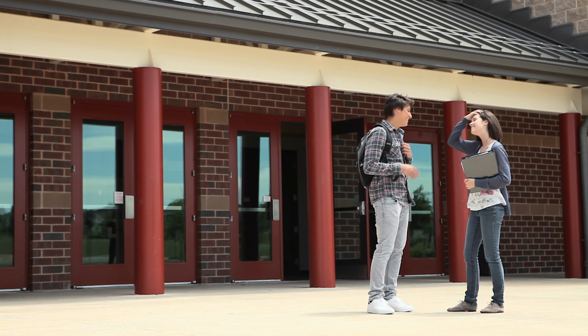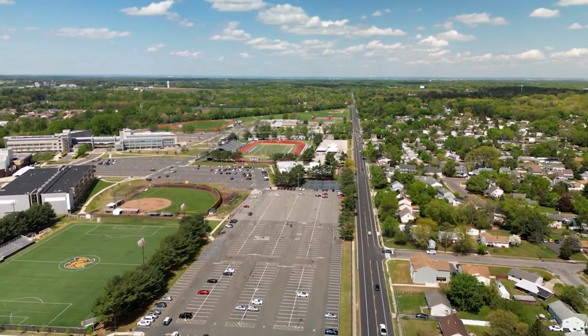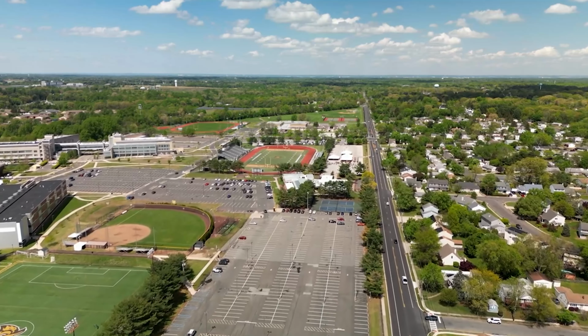Now, on the flip side, if you are looking for a little bit smaller school district, Little Elm certainly is going to fulfill that want. On the other side, Frisco ISD is a massive school district. We're talking over 10 high schools, so a much different feel in terms of what you may be looking for for your kids. But let's go ahead and jump into Little Elm real estate.